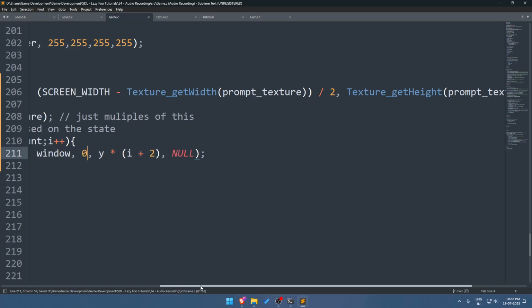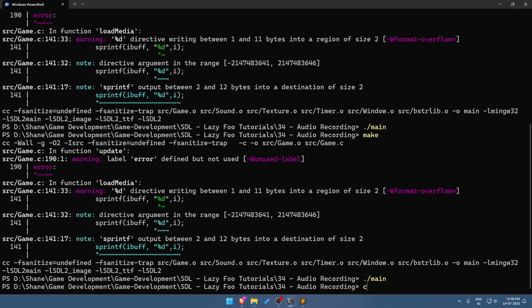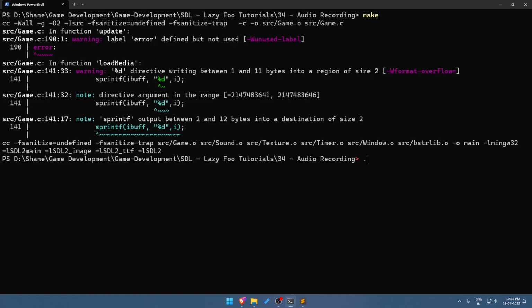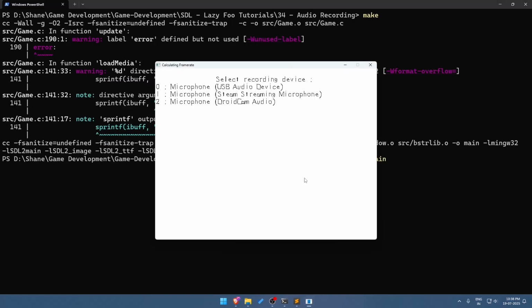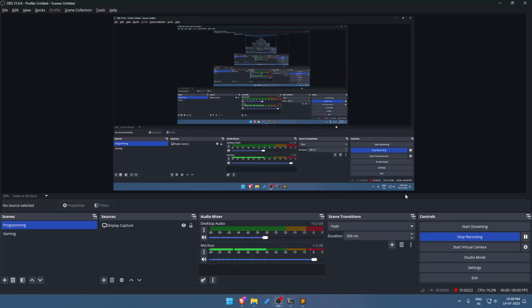Just push it to the left. Okay. Alright, so that's it for it now.